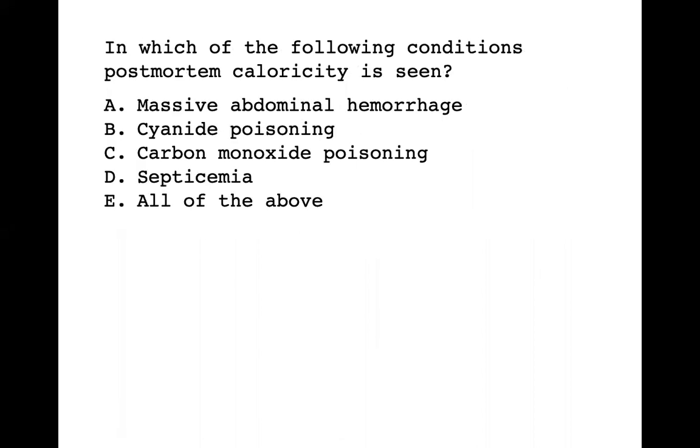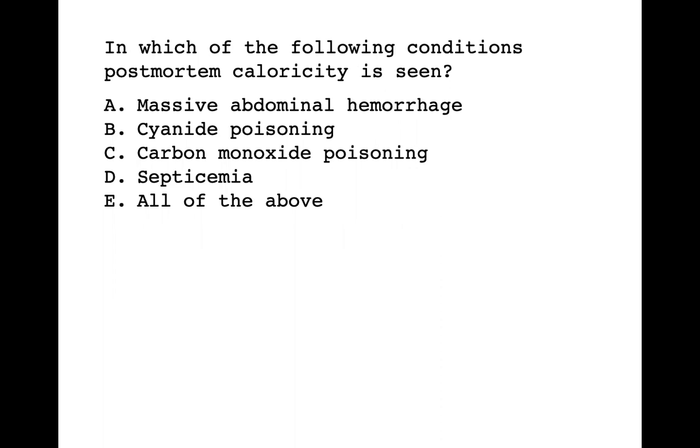Alright, so next is, in which of the following conditions postmortem caloricity is seen? Massive abdominal hemorrhage, cyanide poisoning, carbon monoxide poisoning, septicemia, or all of the above. Okay, postmortem caloricity, ibig sabihin, hindi lang siya nag-cool yung body, but there are also cases in which the body is actually mainit. Okay, mainit. After death, meron siyang heat na napoproduce. Okay, the correct answer here is letter D, septicemia.